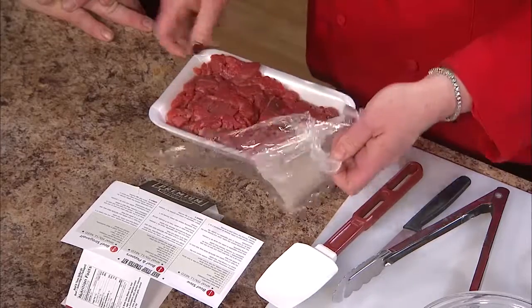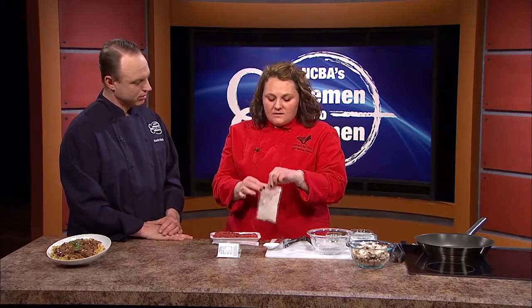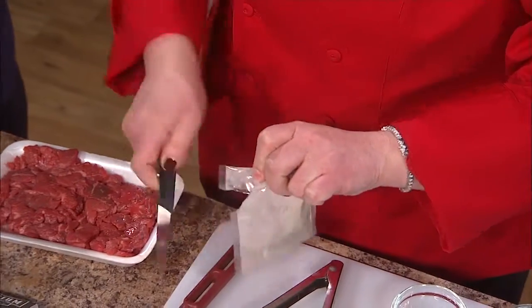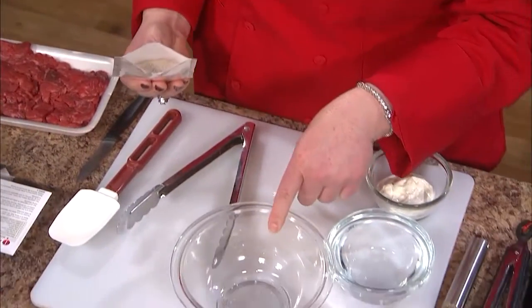I'm going to pull the sleeve off, which is real easy, and I'm going to turn it over because that's where your instructions are. Outstanding. So we'll start that. I'm going to turn this up so we have a little bit of heat going. Okay. This is really pretty quick. Peel the overwrap that you would have at the store, just like you would at home, and this seasoning packet is right inside on top. How convenient is that? So I'm going to do this, slice it open. Okay. Be careful with the knife there. It's a little one, we're all right? So this is going to be my mixing bowl.